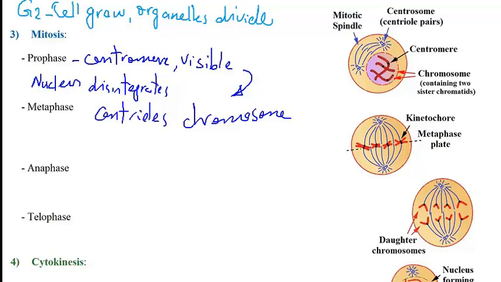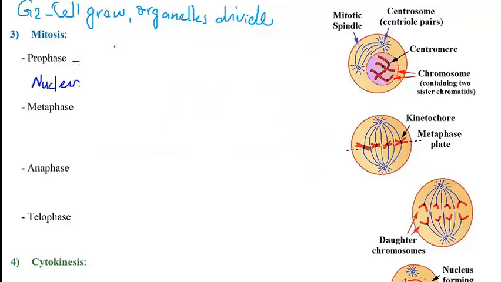The next phase that we are having is called metaphase, and metaphase is actually the time where the paired chromosomes come to the center of the cell, which is called the metaphase plate. So during this time, pairs of chromatids line up at the center of the cell. So chromatid pairs line up at the center of the cell, which is called the metaphase plate.